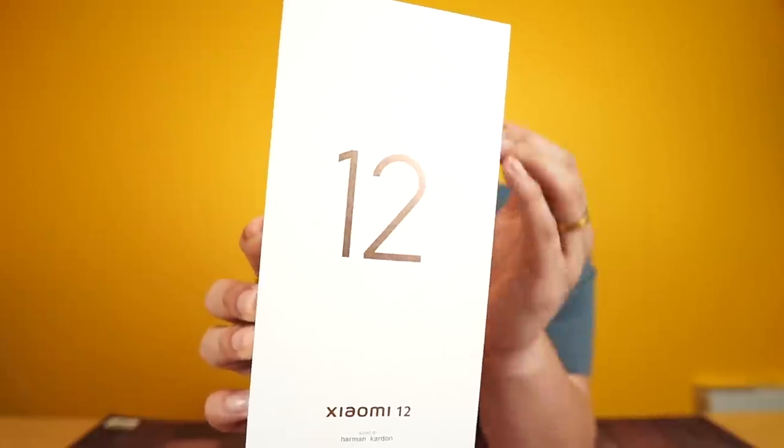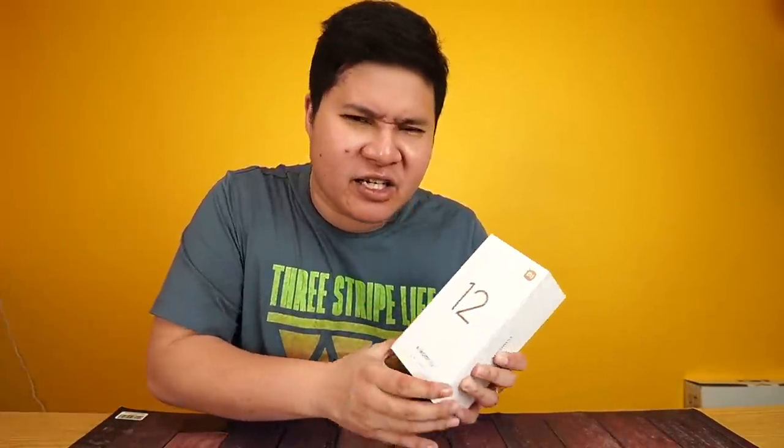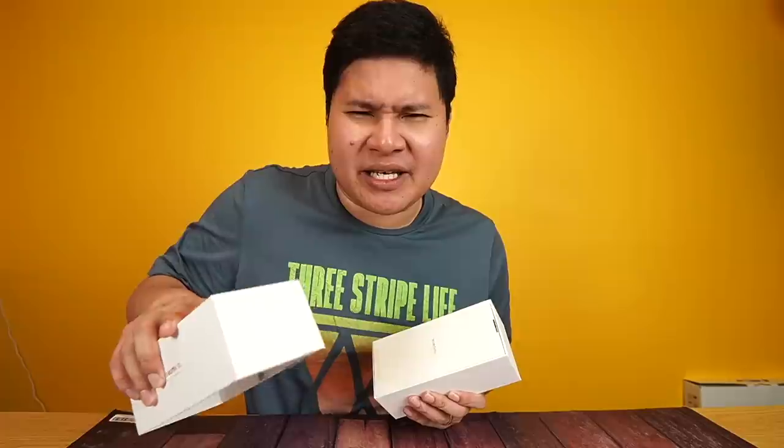A full-blown camera review of the Xiaomi 12. Guys, alam ko na ang kanyang presyo. It's half the price of an iPhone 13 Pro Max, pero ang kanyang camera quality ay sobrang lapit sa iPhone 13 Pro Max. So isipin yun. Without further ado, let us unveil the global version, plus yung price, and the camera review of the Xiaomi 12. I'm Bins and you're watching Unplugged Stories.